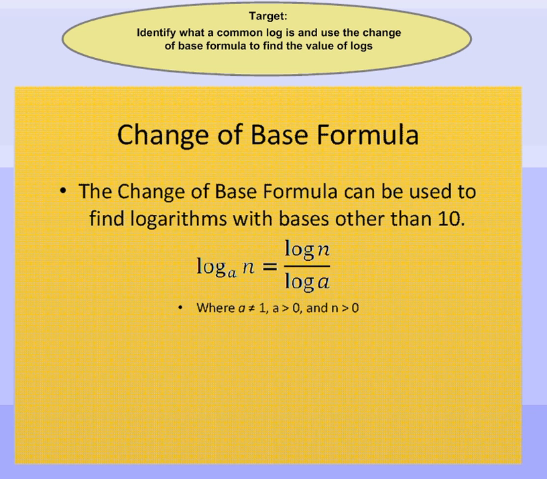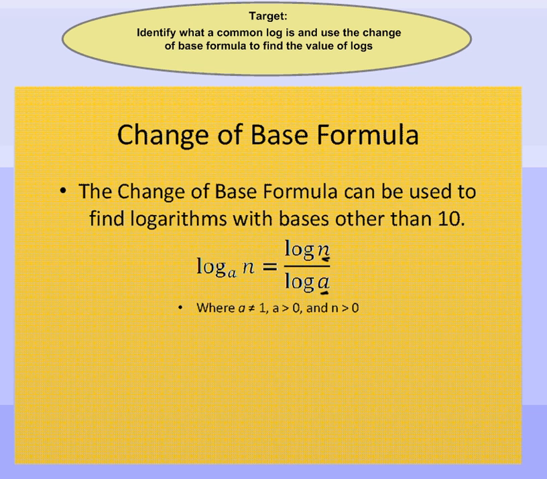This is what common logs do for us, and what the calculator will allow us to do is find log values of different bases. It's called using the change of base formula. The change of base formula is strictly used for arithmetic computations using calculators and computers with bases besides base 10. If we have log base a of n, we take the common log of n divided by the common log of a.